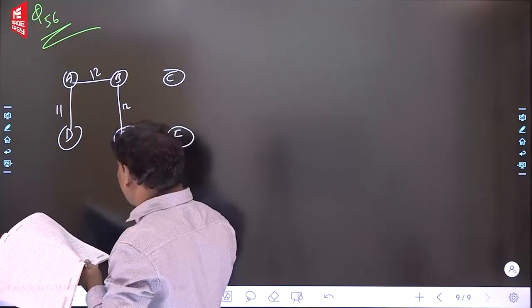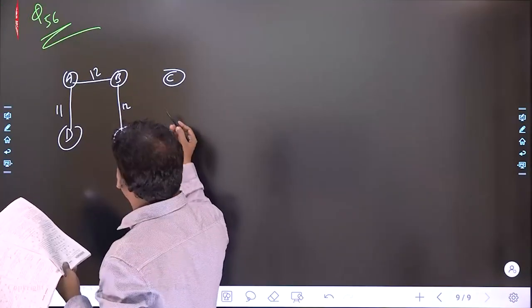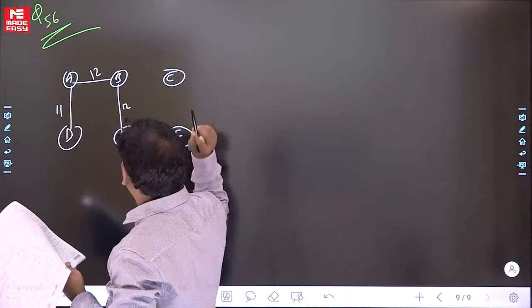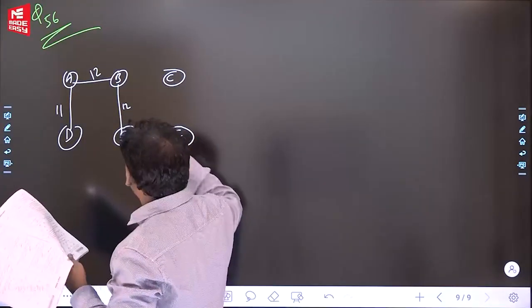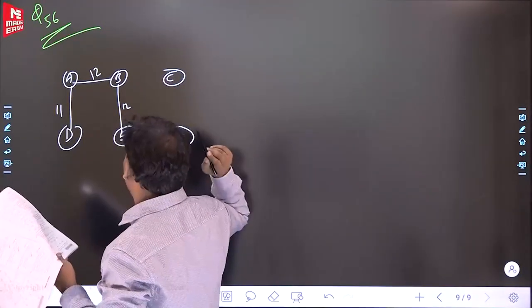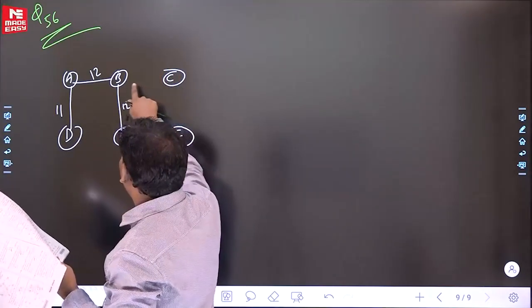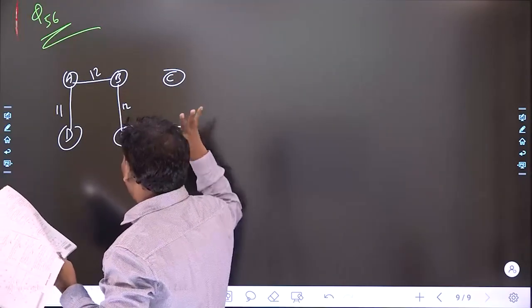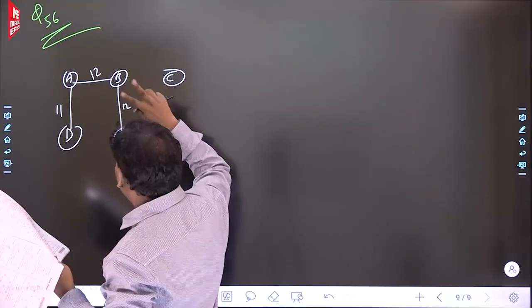Next one, if you observe clearly, the next minimum is going to be 13. So many 13s. You can take this 13, this 13, this 13, this 13. I think there are almost four 13s. Out of those four 13s, I need only two edges. Out of them I want only two 13s.